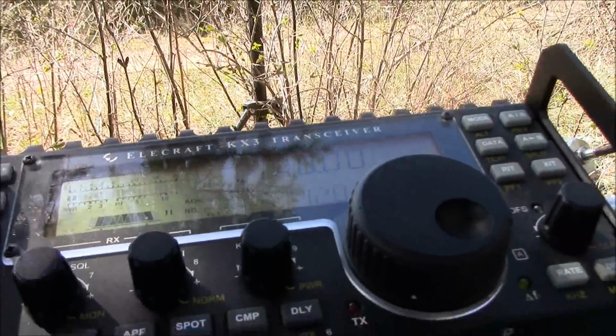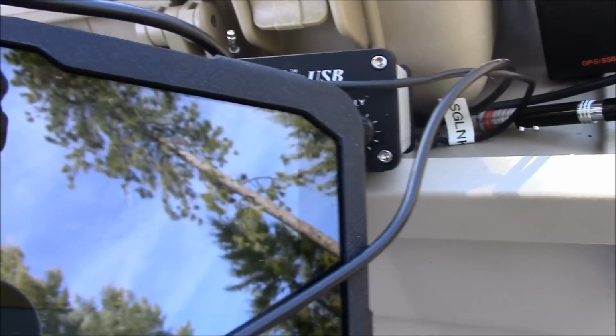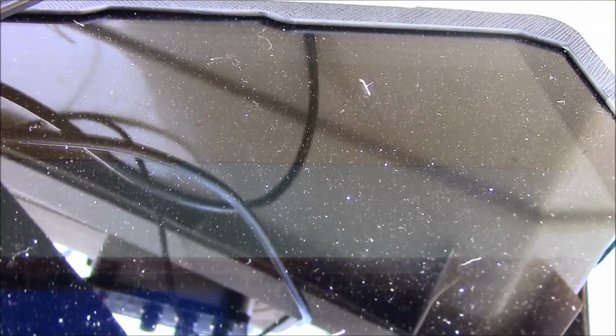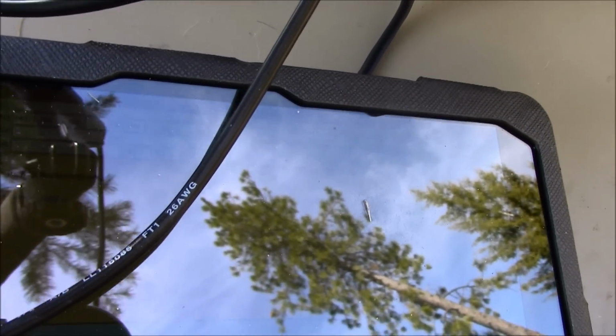But good so far. I can't show you the screen because it is so reflective that I have to cover it to be able to see it myself. If we were indoors, it'd be different, but I can't even hardly see it at all. It's picking up more dust than anything else. That's the drawback to the screen, that it is so highly reflective. So out in the sunlight, you would not even be able to see it. Some type of a shade for these, for the field environment, might be a really good investment.